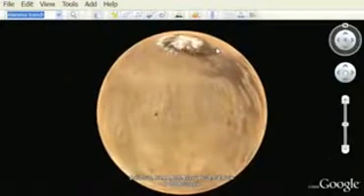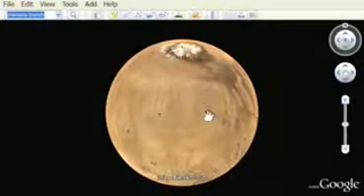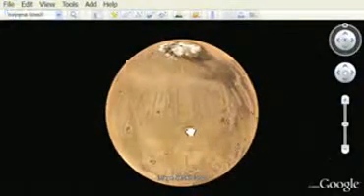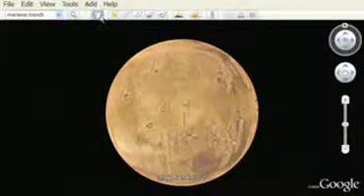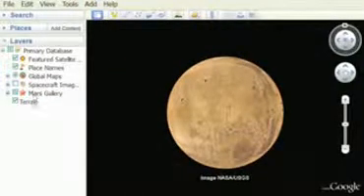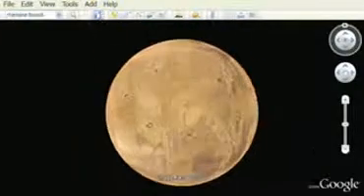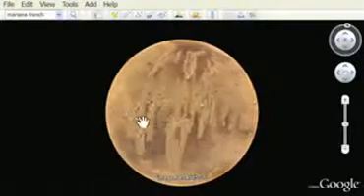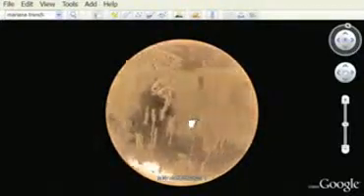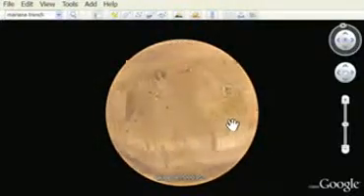Choose that option and it now loads a new view. This is Mars. Instead of the Earth, it's Mars. It's not just an overlay of imagery over top of the Earth, but it's actually a Mars version of Google Earth. And over here you see layers for Mars, and as you zoom in you can see that this is satellite imagery for Mars, and you'll get more detail as you zoom in.